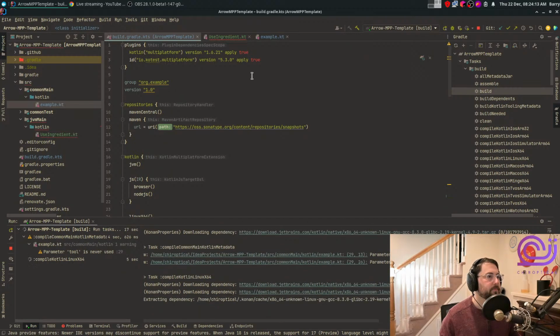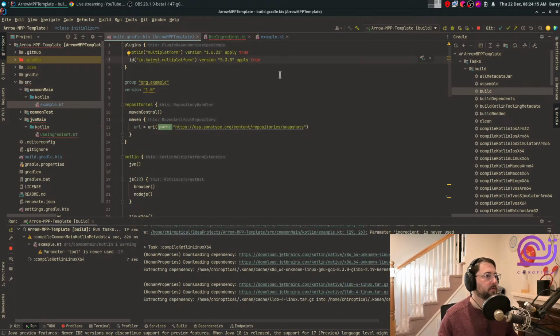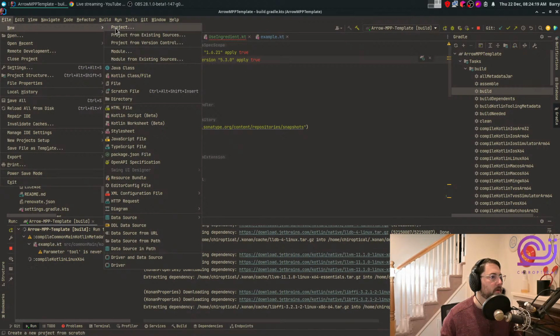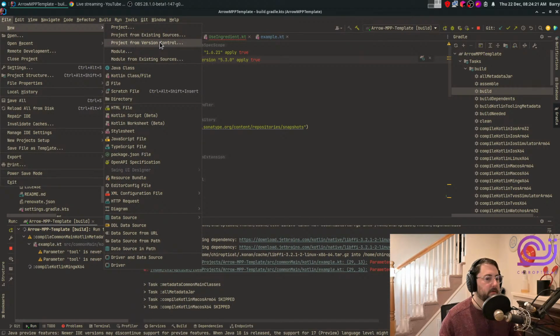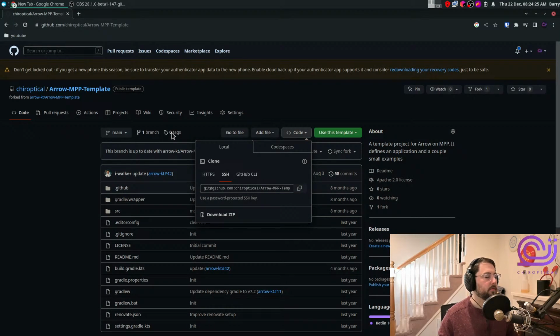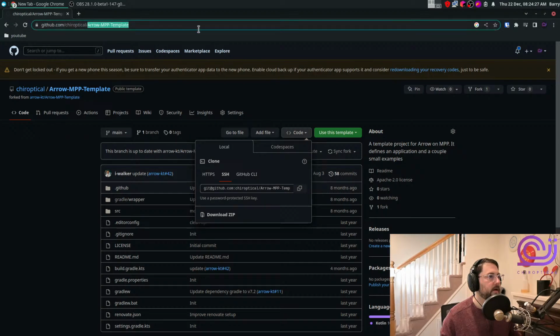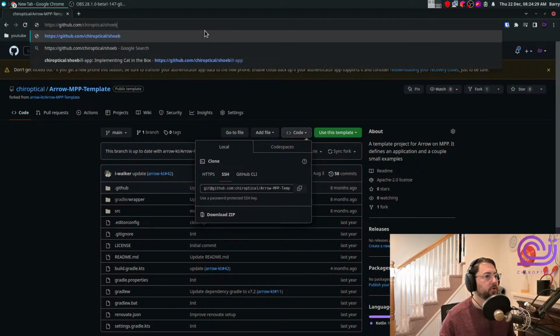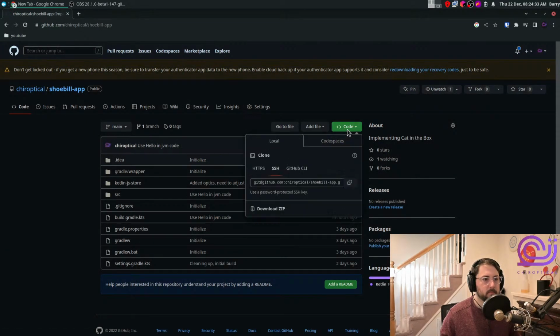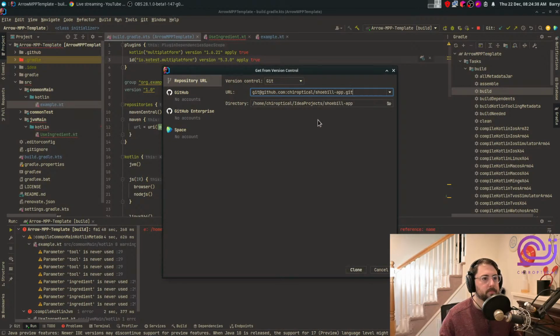All right, so to do that, let's go get the example. Actually, I don't think I have that one on this machine. So we need to go get this from version control, and I should have Shoebill. Okay.